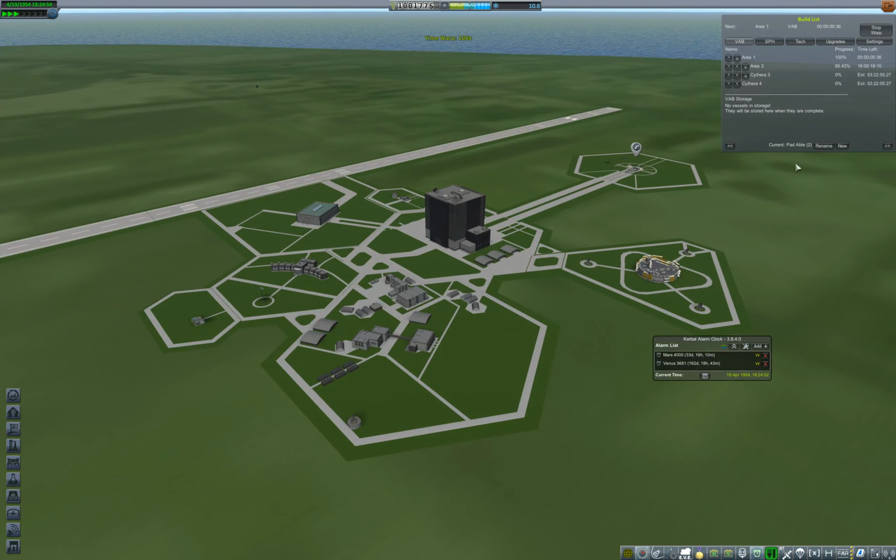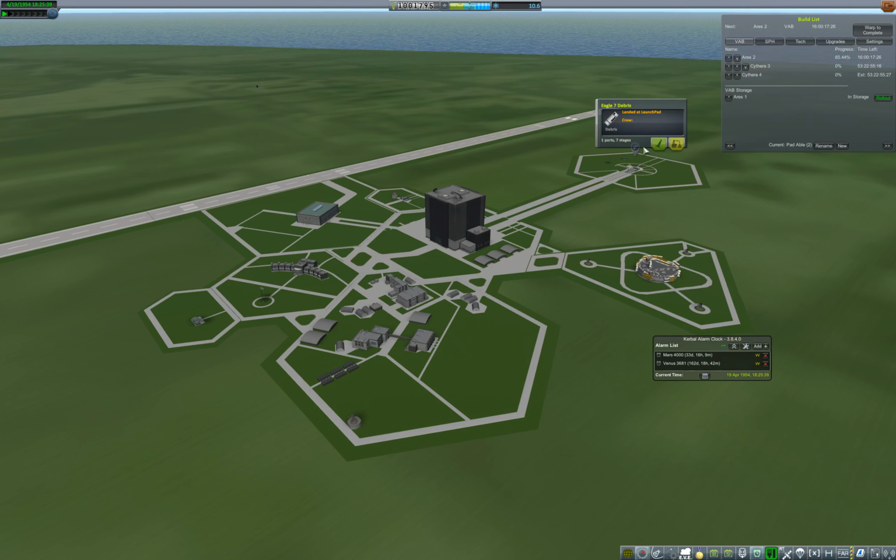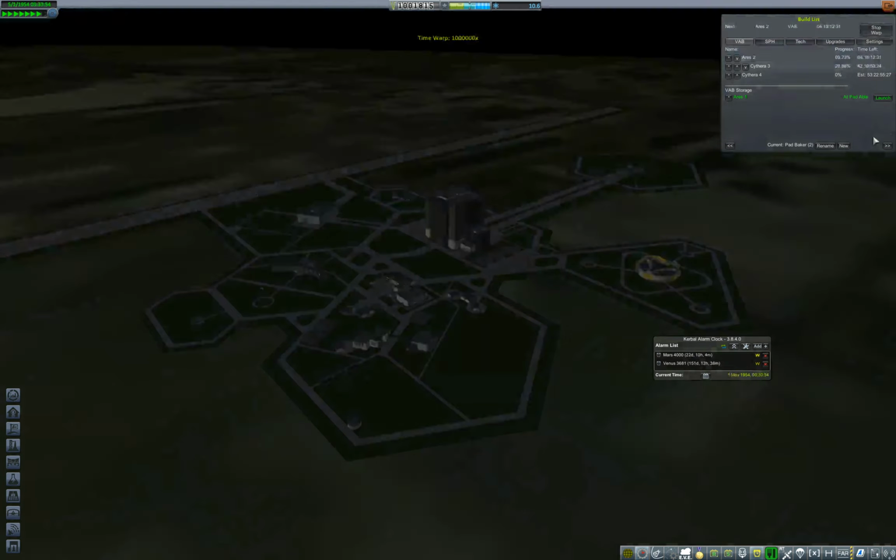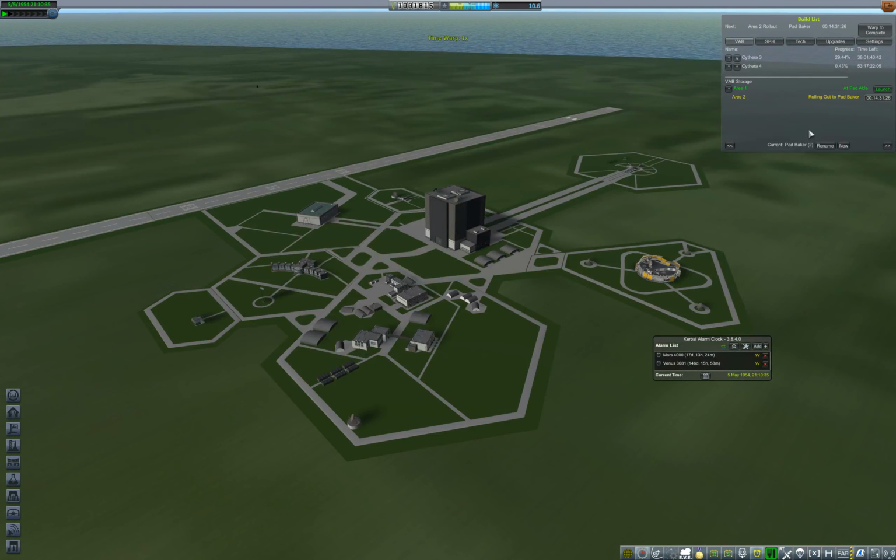So Ares 1 is going to go to a pad. Get rid of all these. All right, so we'll roll Ares 1 out to pad Able. We'll roll Ares 2 out to pad Baker. And we'll be ready for our Mars launch in 17 days.